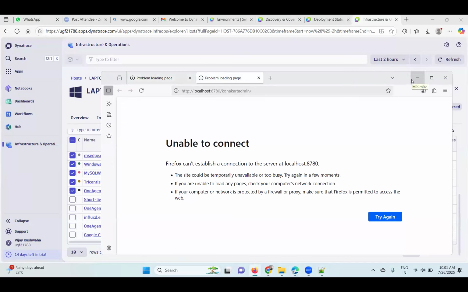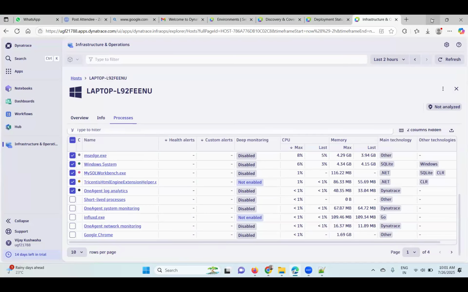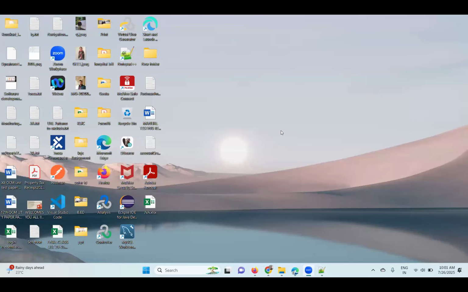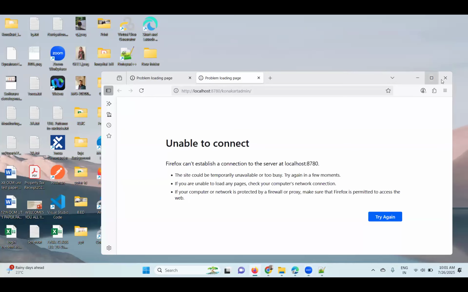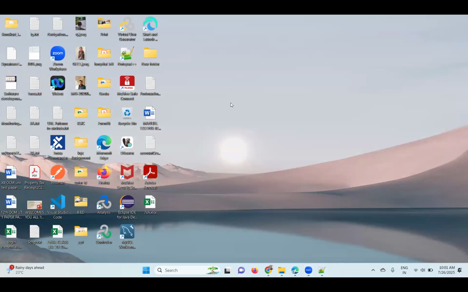Firefox can't establish a connection to the server. Close this browser once. Can you give me control once? Give me a second, sir. Let me close. I'm already having control. Okay. Go to services and restart the MySQL server.